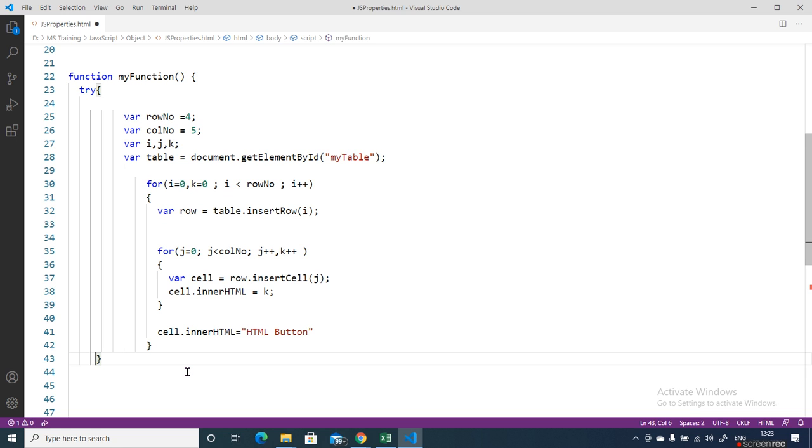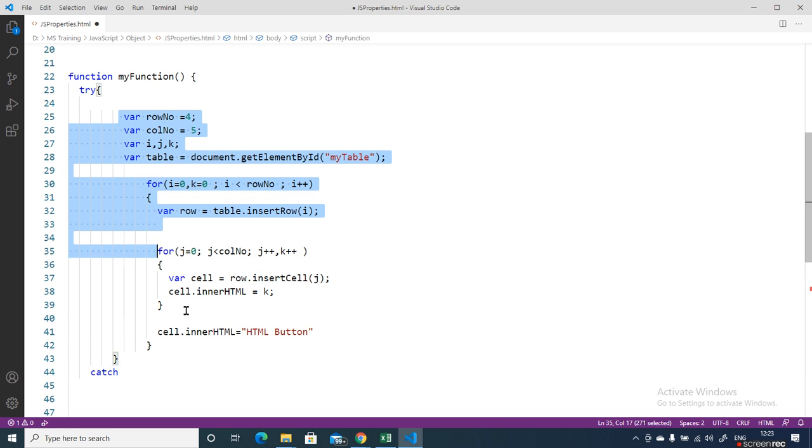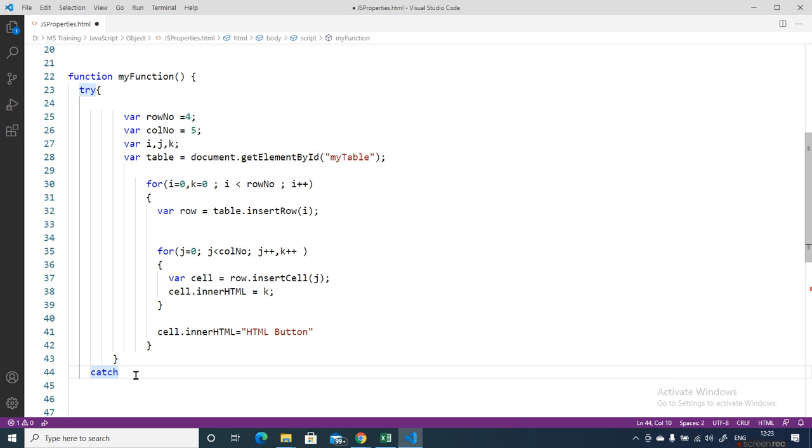Always check that. See, the try block closes here. After that, I'll say catch. Now I inform the JavaScript compiler that if there's any error in this, then catch that error here.